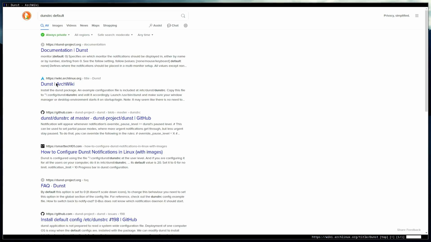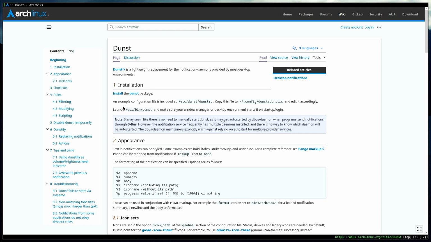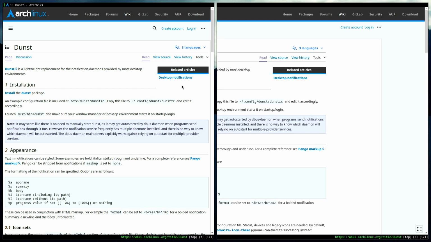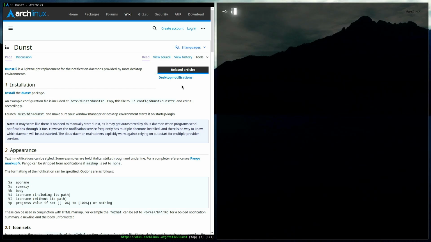Right here, it should tell me, the Arch Wiki always knows. Right here, an example configuration is included. So we're just gonna copy that over real quick. So cp slash etc slash dunstrc. We're sending that to .config slash dunst like that, and boom, now we have it.